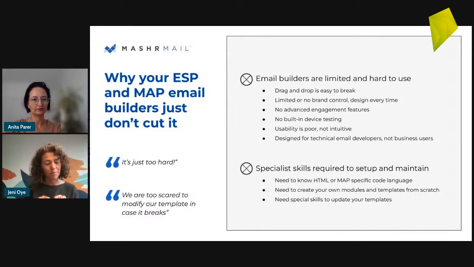And Mosaic isn't a drag and drop builder, because it's built on modules. And those modules are already pre-tested and ready to go. They don't break. But when you're dragging in an image here and dragging in a button here and some text here, things start to break. And marketers really struggle with it. And obviously these email builders don't have any of those advanced features like the countdowns. They don't have built-in device testing like we do. And the usability is poor. Those email builders in those marketing clouds have been designed for technical email developers and not for business users. And MeasureMail is designed for business users. So it's really, really easy.